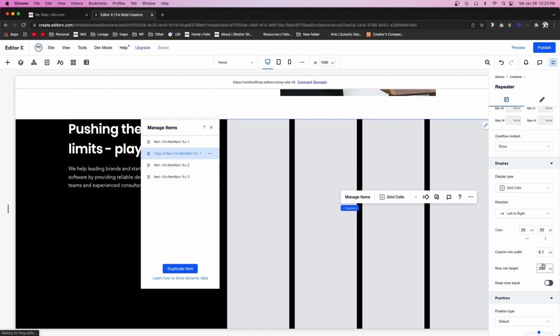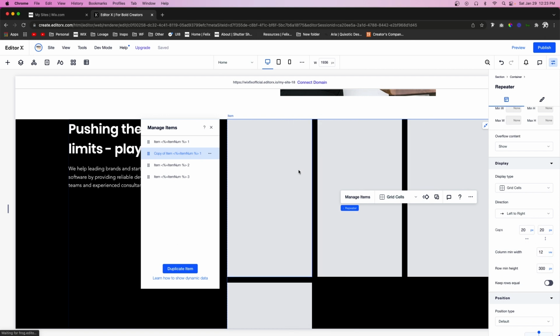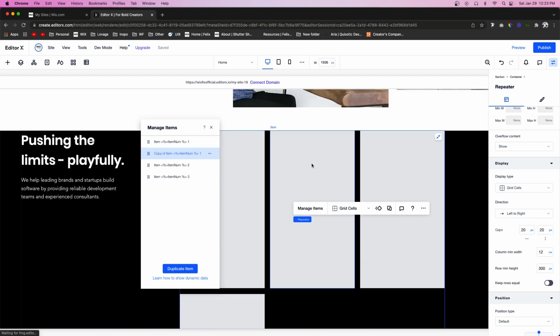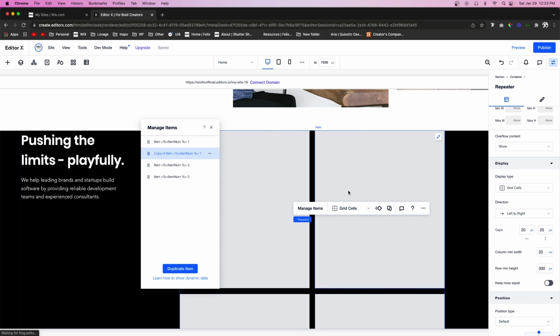And for the minimum width, let's go ahead and set it to viewport width. And let's just start playing around. Let's do 12. Okay, so what we want is a 2 by 2 grid cell system basically. So we don't want 3 on the top. So now let's go up to 15 and just try that out. Now let's try 20, see what that does. Perfect, that did exactly what we wanted.